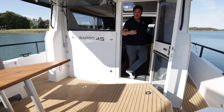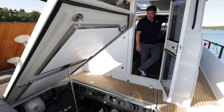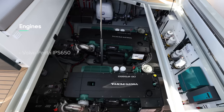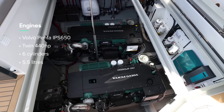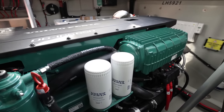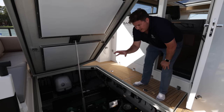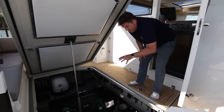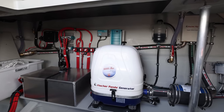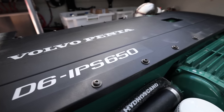If you want proper access, the entire lot lifts up at the touch of a button. What I like is that because it opens this way you can still get on and off with the engine hatch up — if it opened back towards the transom it would block your way onto the boat. Couldn't be easier. At the moment you still have to clamber down onto quite hot engines, but it's a very impressive space — absolutely immaculate, lined out both sides with tread plate. There are shelves for storage boxes, radiators like the ones in the cabins for keeping the engine room temperate in winter, and the generator is clearly visible. Incredibly neat, very easy to get to, with plenty of space — and if you do have the Seakeeper there's room for it too.